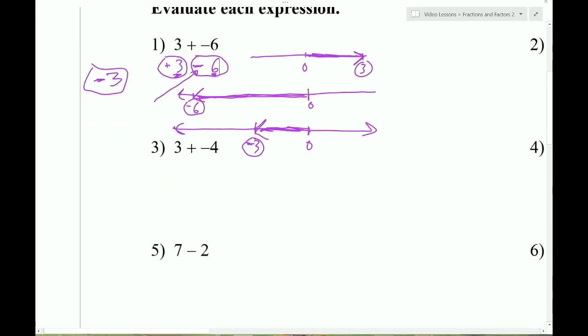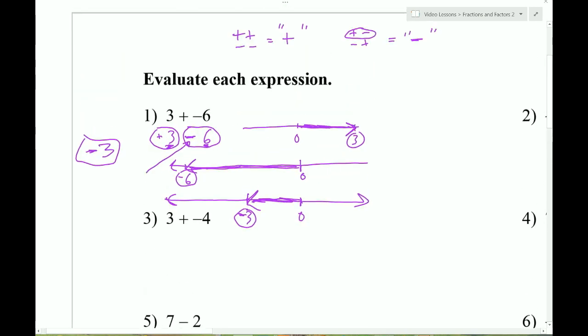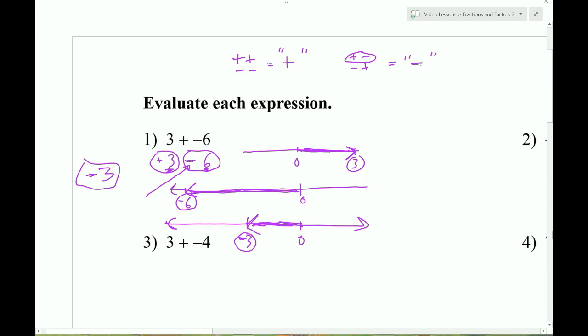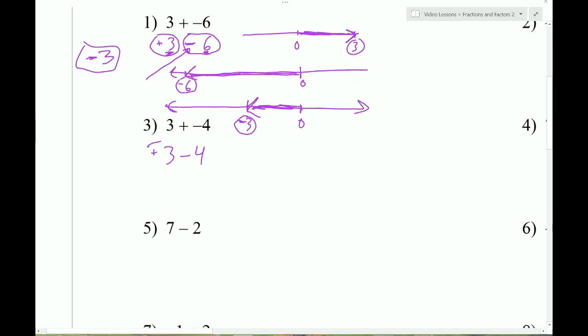Okay? So let's look at another example here. So here we have 3 plus -4. So if we look back at our rules for consecutive signs, we again are in this situation where they turn into a minus sign. So 3 minus 4. And again, there's an invisible plus sign in front of the 3. So now we have a plus 3 facing off against a minus 4. So which side do you think is going to win? Well, if you said the negative, then you are correct. Okay, so the negative sign is going to win. And how much does it win by? It wins by 1, right? So the answer is going to be -1.